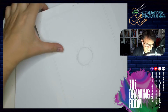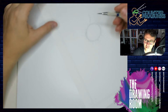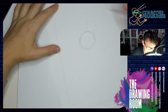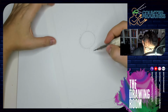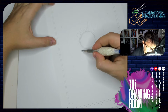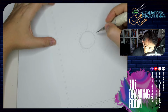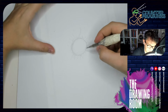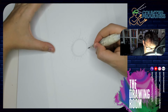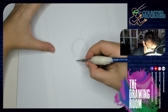And then I obviously have this little bit of old cheap board here. It's not very high tech, but I don't need to go high tech with all this stuff, because I just like to keep it really basic for these things. I think you can go straight into dealing with this kind of digitally if you wanted to. A lot of people just draw straight on the iPad. I think for stories like this, I want it to be a little bit more realistic than some of the other stuff I've been working on.